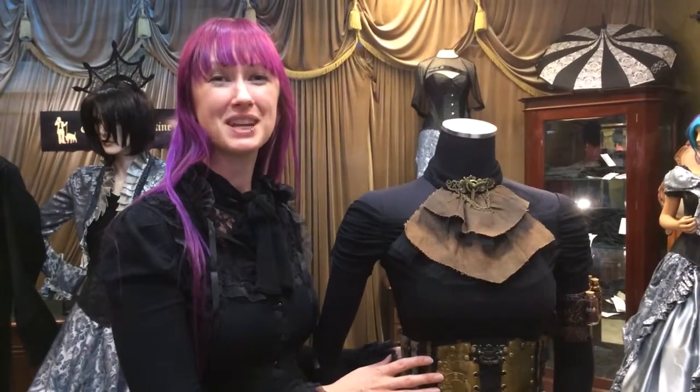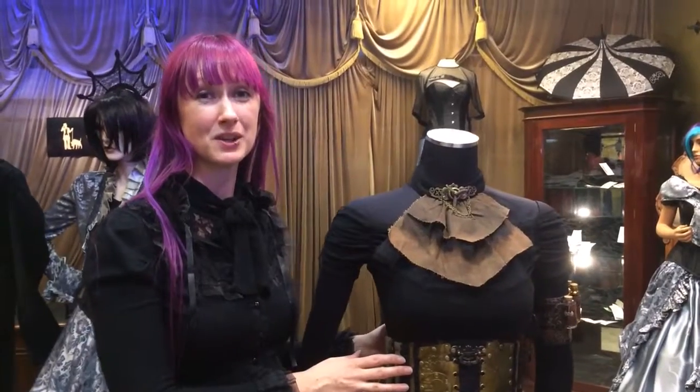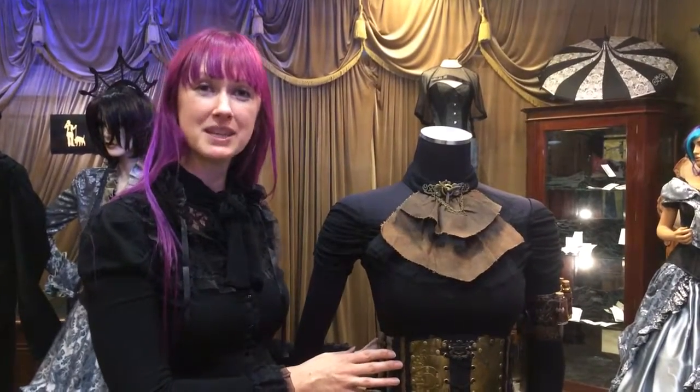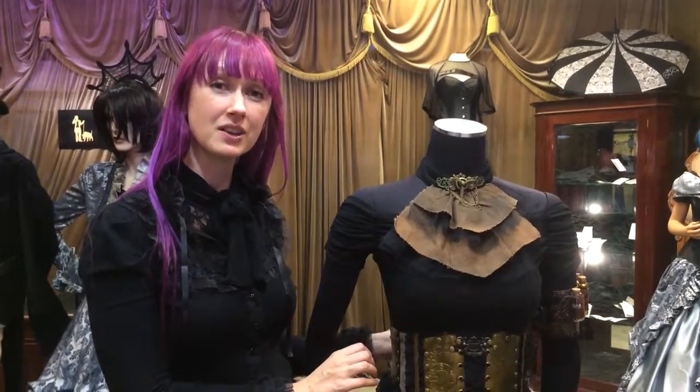Do you need a hand putting together a steampunk look for an event you have coming up, or do you just really love the steampunk fashion trend? I want to show you a couple of pieces we have here that you can put together to make a really simple but strong steampunk looking ensemble.